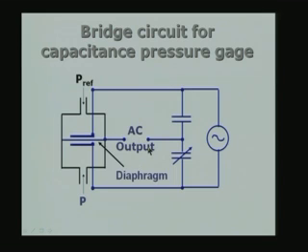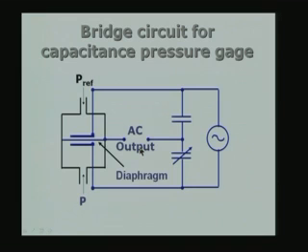In the LVDT also we had a similar situation. Of course, it was because of transformer action, but here we have two capacitances which are going to be out of balance, and therefore, the change in the top capacitance and the bottom capacitance because of the pressure difference across the diaphragm is going to drive this AC bridge out of balance, and therefore, it gives you an AC output.